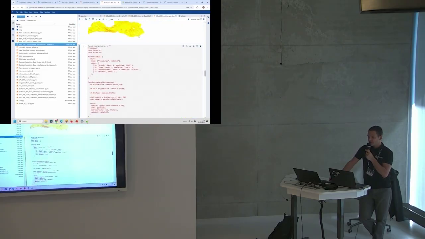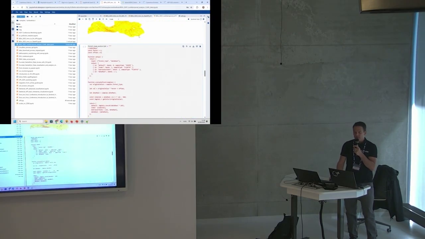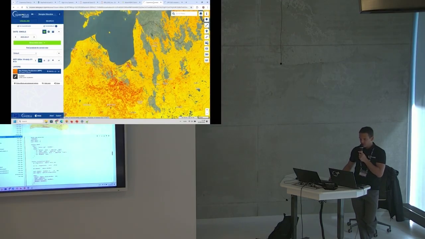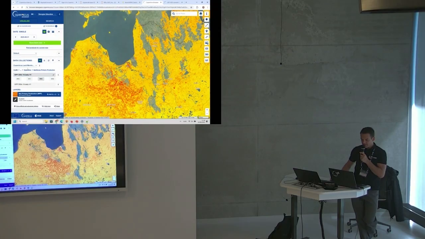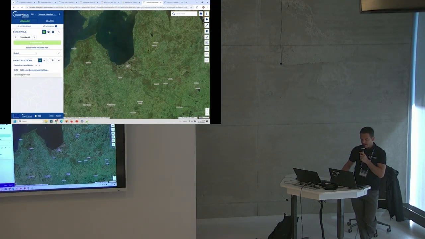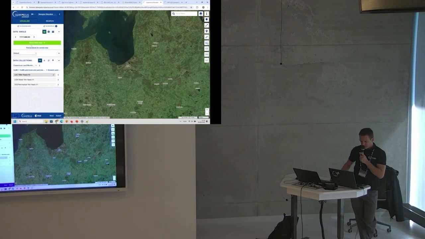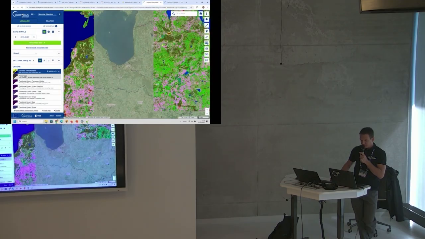But let's move on to forests, right? Now, we want to take the forest type map, which is over here in the land cover data. So back to Copernicus Land Monitoring Service, land cover and land use mapping, dynamic land cover. Nope, it's the other one. Yes, forest type.